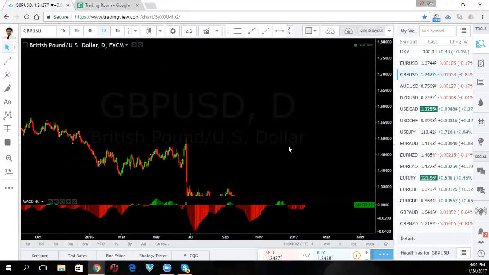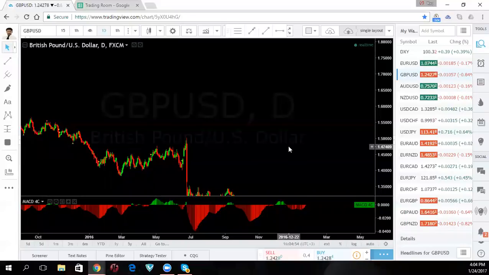But there's another problem with pin bars before I move on to show you. The problem with pin bar is that it's actually based on the design of the chart. Because if you're trading a line chart, you will not see a pin bar. And remember, pin bars may appear on one broker, but it may not appear in another broker. All of that depends on what time frame you're looking at the pin bar.